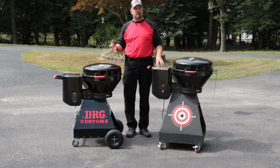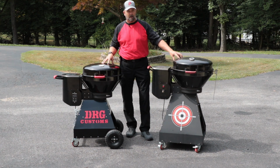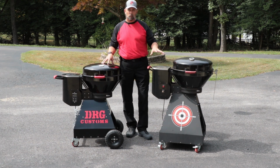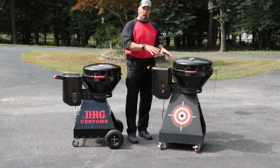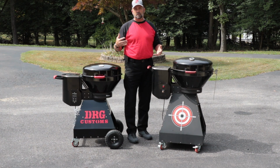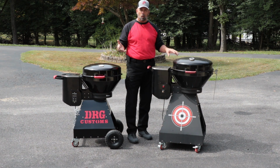For those of you that have been following me for a while, you know that this is actually my original Bullseye. I've had this thing for almost 2 years. This is one of the original carts that I built, where I was building the carts really tall so that the grill would actually fit me perfectly. I did run into issues almost a year later when we started realizing you could run the Weber rotisserie on the Bullseye.